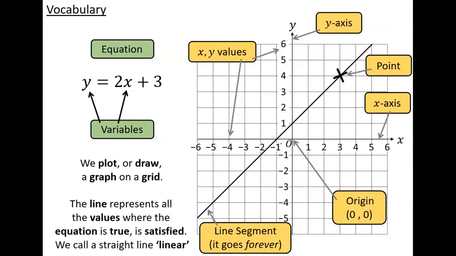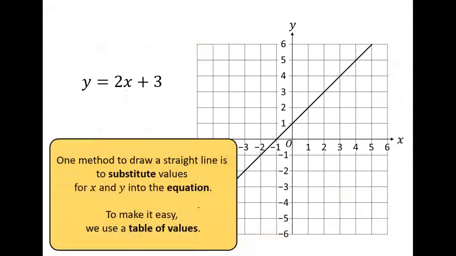Again, my x-axis is this way. So this is my x and this is my y-axis. And then my origin is 0, 0. That just means the origin of where my x and y intercept. We don't really use that one too much. This is a point on the graph. And line segment. Usually in math or in graphing, we're going to put arrows on the end because this tells the reader that the graph goes on infinitely, or it goes on past what we've been able to graph. So just some basic vocabulary.